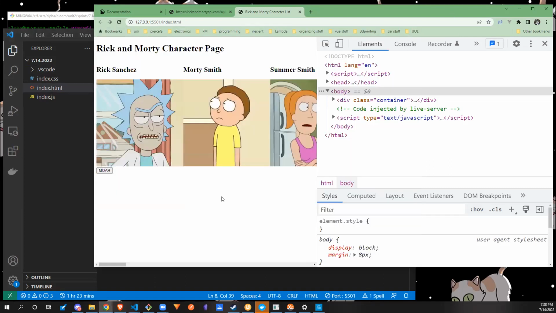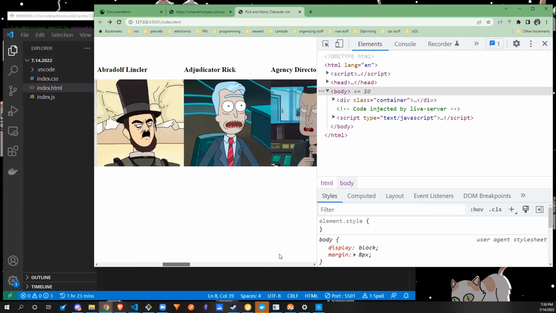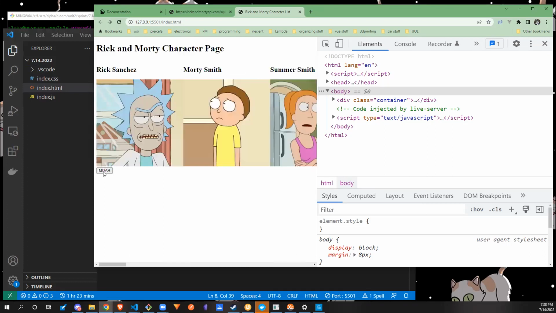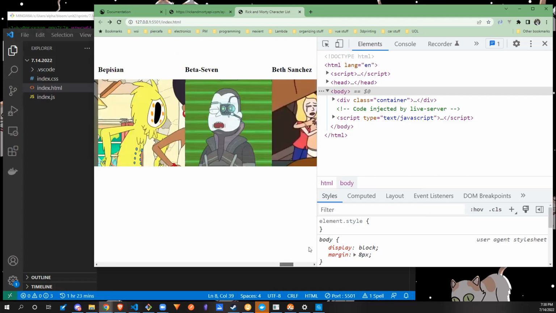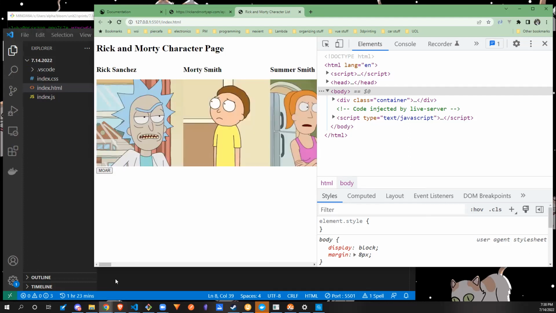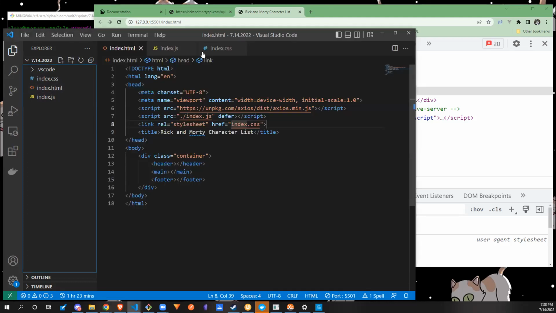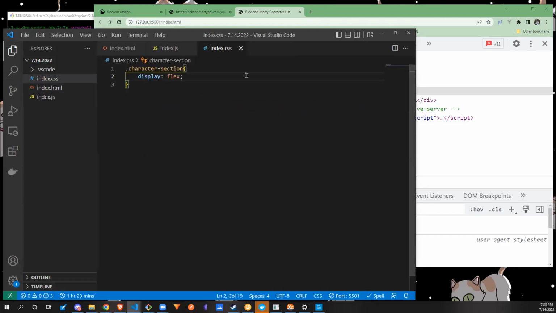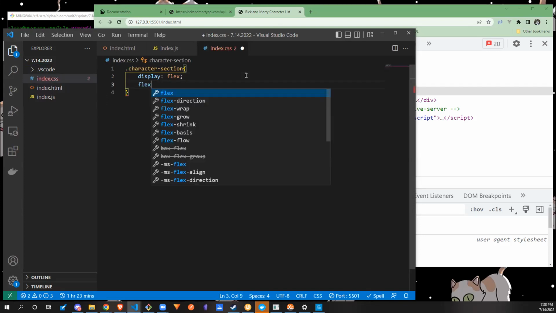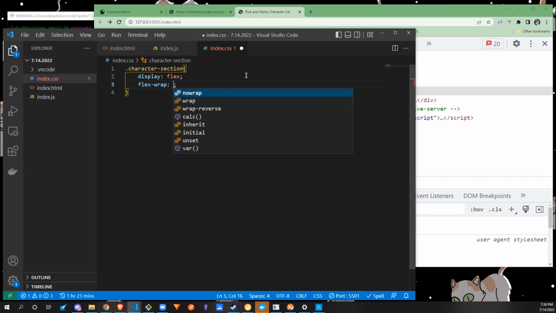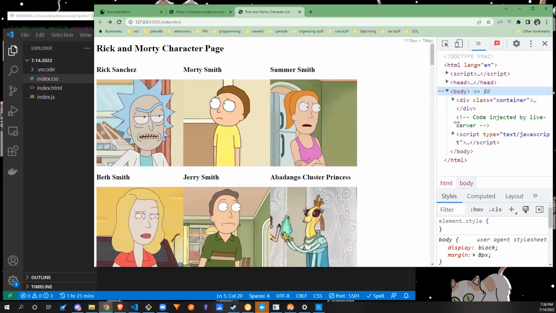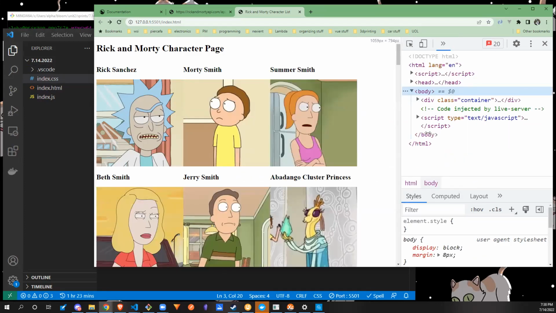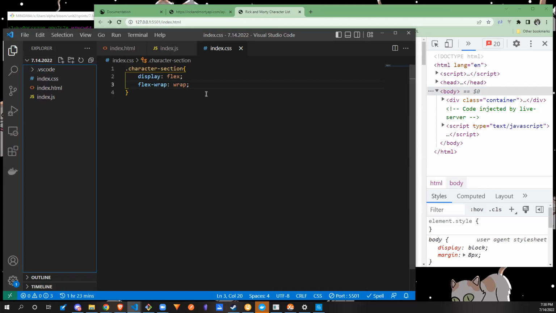So now I've got them lined side by side and side scrolling till the end of time. Not what we want, especially when you click on more. It's going to make it so you have to side scroll like crazy. So what if we were to add something just to cheat here, and we did something like flex-wrap? Hey, that works. It's even sort of responsive with 4 lines of CSS.